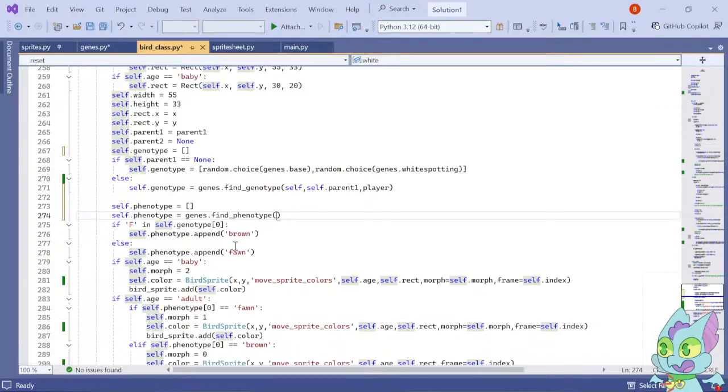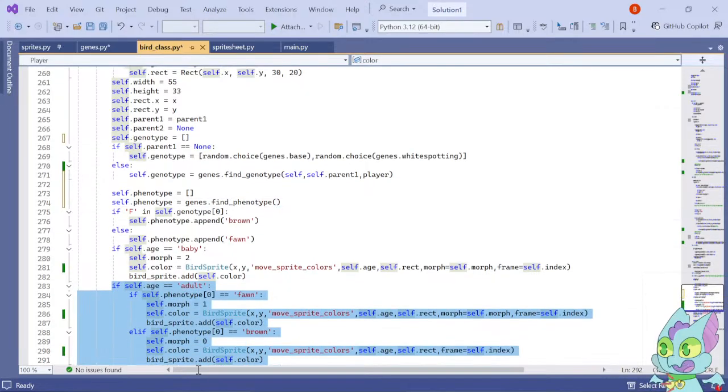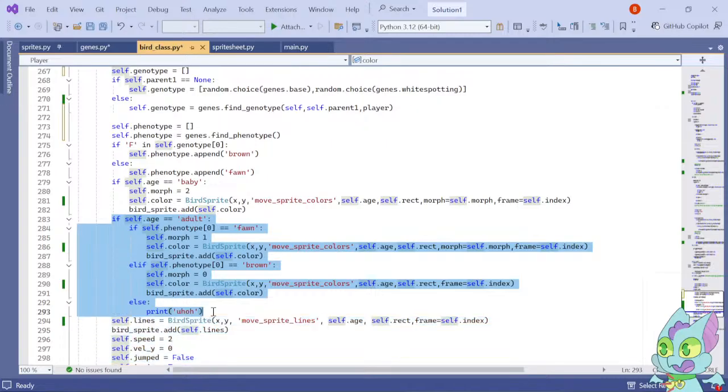Okay, so we just need to get rid of this section, which means we are gonna at some point have to make another one to deal with all of this stuff, because it would also get ridiculously long. So another one to like find color or whatever.